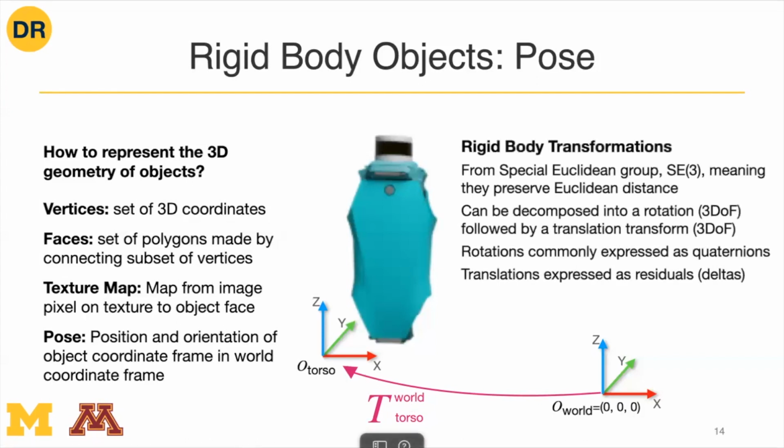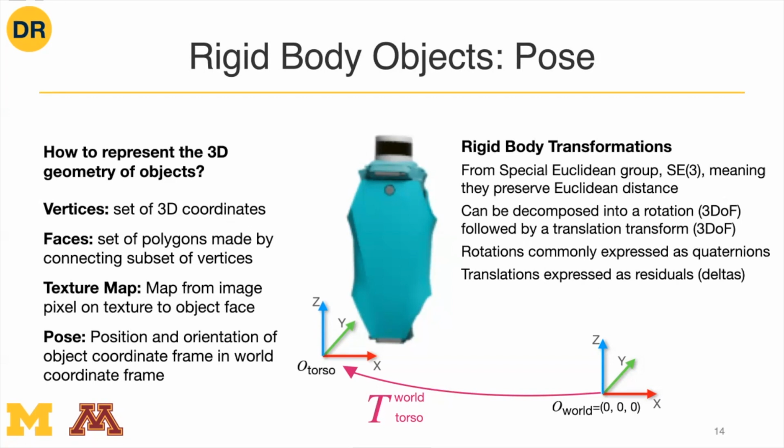And so we've referred to these as 6-degree of freedom pose a few times within this course for some of the algorithms that we've looked at, like PoseCNN, for example. The reason that we call this pose information 6 degrees of freedom is because to describe both the position and the orientation requires 6 degrees of freedom. So there's 3 degrees of freedom to describe the position. You can imagine a translation along X, a translation along Y, or a translation along Z, which would each be 1 degree of freedom. So total, there's 3 degrees of freedom for your translations.